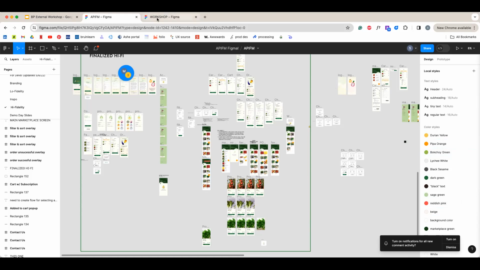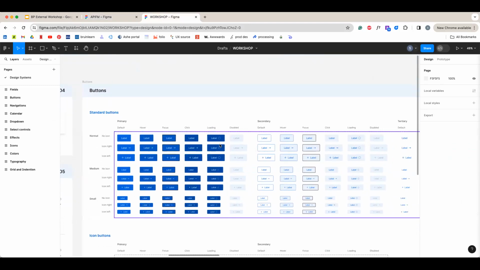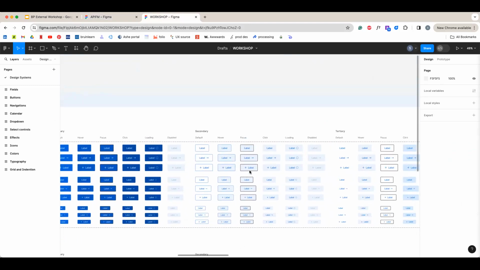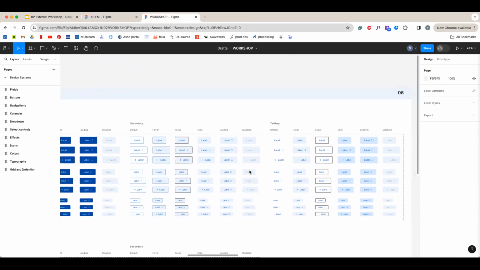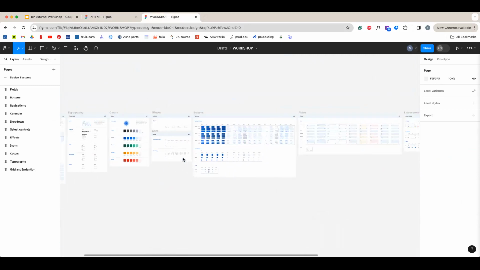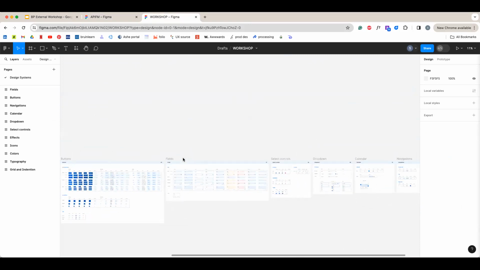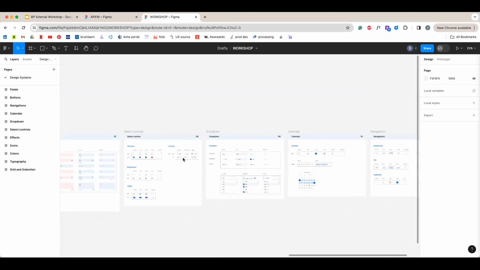And also for buttons, for example, because they are usually the most commonly used on each different screen, having ones that you can always just change into components is very convenient when you're changing or iterating designs as well. So this is just an example of what you can create before you hand off the final designs to developers and also your client. This is just an example that you may be able to create before you finalize your design process.